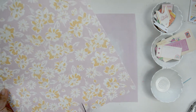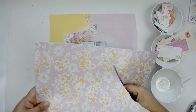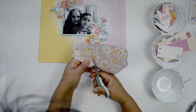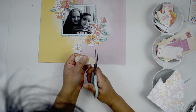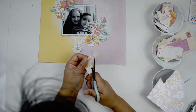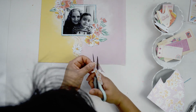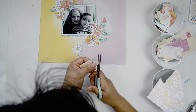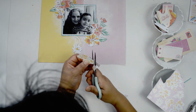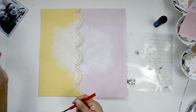But I'm gonna also fussy cut some of the flowers that come in the specialty paper, and this paper is included in the kit, and it's beautiful. It has like a pearlescent finish to them, and the flowers have a little bit of a holographic line to them. So while I'm fussy cutting the flowers, I am making sure to leave a little piece of the pink edge that comes in the paper, just because I want to make sure that they differentiate from the background, one. And the second one, because some of these flowers are not complete images, because it's like a watercolor look. So by leaving that little bit of an offset, it's gonna create the entire leaf.